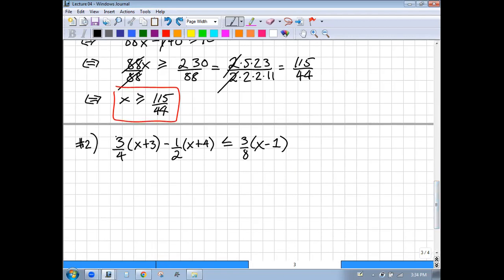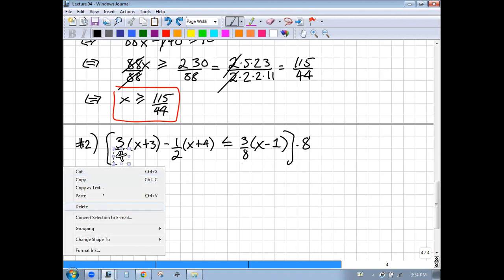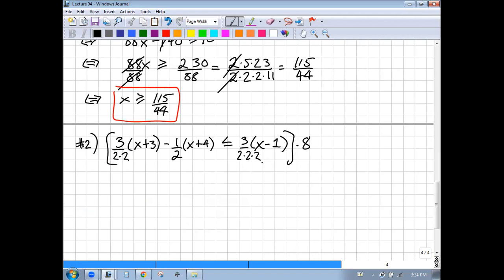This guy, I could just multiply everything by 8 because 4 divides into 8 evenly. 2 divides into 8 evenly, and 8 divides into 8 evenly. All right, so I don't have to multiply everything by a 2 and a 4 and an 8. Right? Just the 8 will do. Okay. So if you think about it, 4 is 2 times 2, and 8 is 2 times 2 times 2, right? So really, I'm multiplying everything by 2 3 times. Multiplying everything by 2 times 2 times 2. Because, well, the end result is to get rid of the fractions. We need something that divides evenly. Okay.